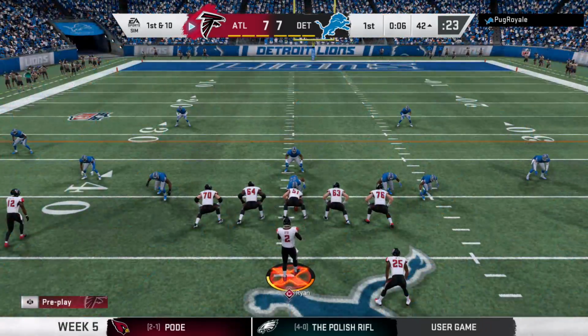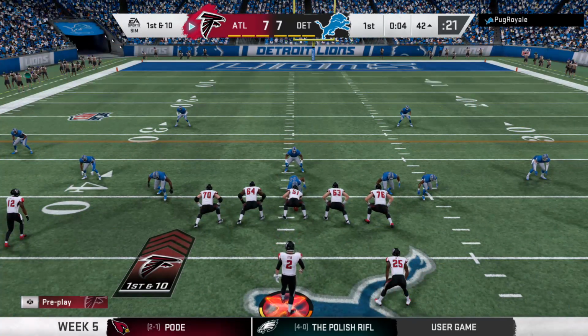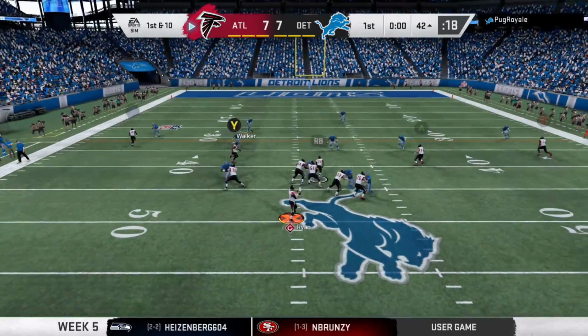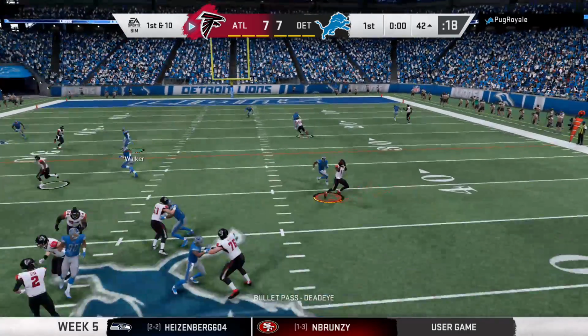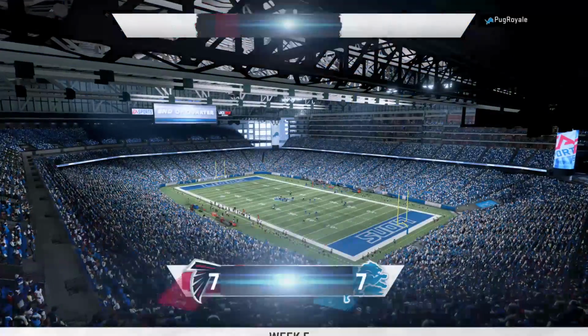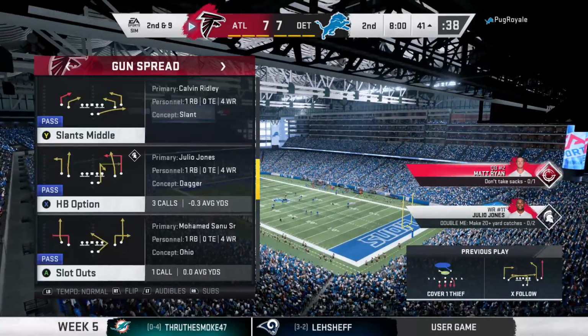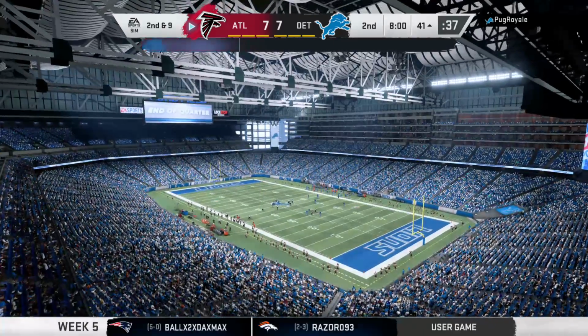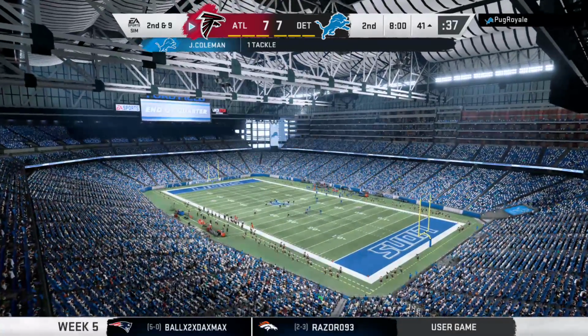And this should be the final play before the quarter ends. Watch the out, watch the out. On 1st down, Ryan. Open man is Sanu, just like last play. These two teams all tied after one. 2nd quarter now, Falcon football, as they're looking at a 2nd down and 9 to go.